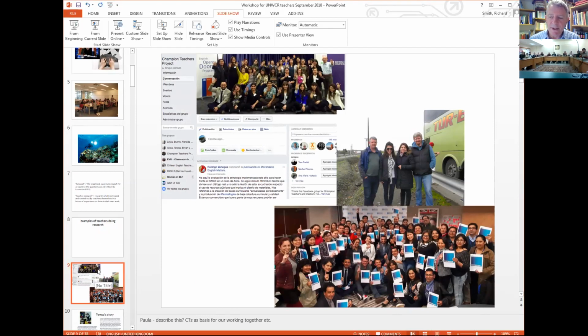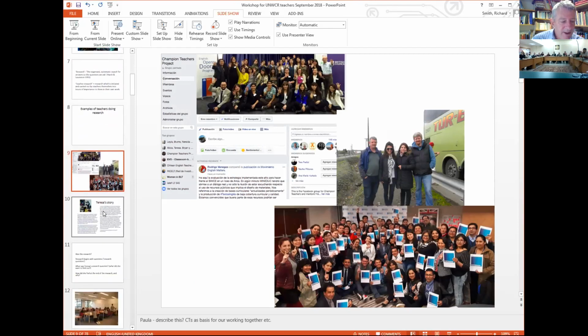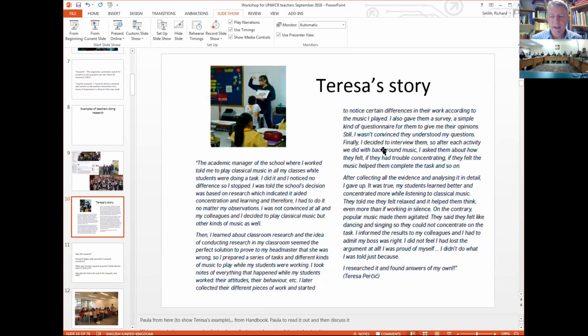So these are the examples. These are the teachers, real teachers, in classrooms of about 40 students per class, and they've got a lot of classes per week, like up to 30 or 40 45-minute classes every week, which I think is about the same as what many of you are teaching as well. So it's just to show that research is possible, even in quite difficult circumstances. Let me share an example. This is not one of these teachers, but it is a teacher in Chile, just to give an example of what action research can look like.